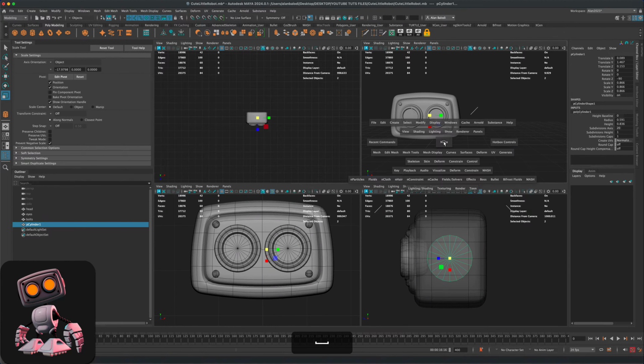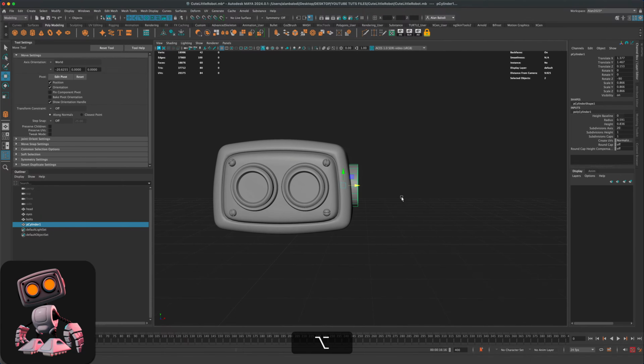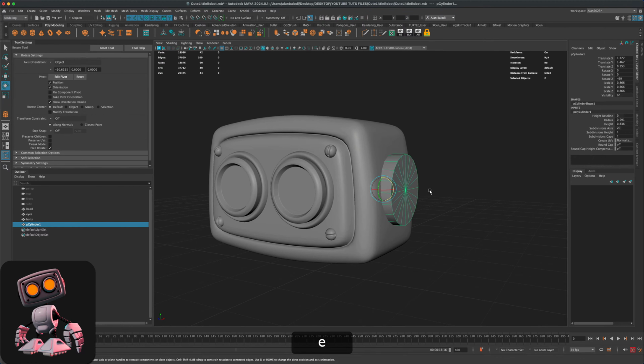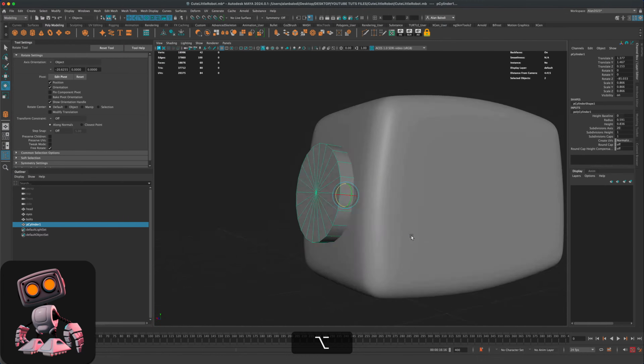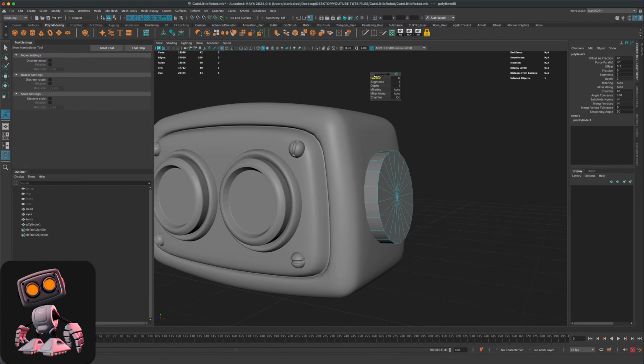All right, let's go into this view, press W, and just pull this ear out. And we just have to decide if we want to angle it. So I think I do want to angle it. I'm going to press E and match the rotation of the surface here. Kind of like that. I think that's cool. Let's select this edge here and bevel it. And maybe instead of 3, how about we do 2.5?